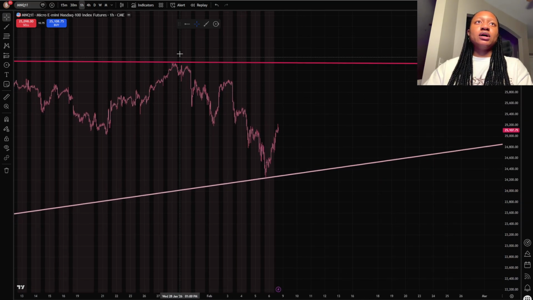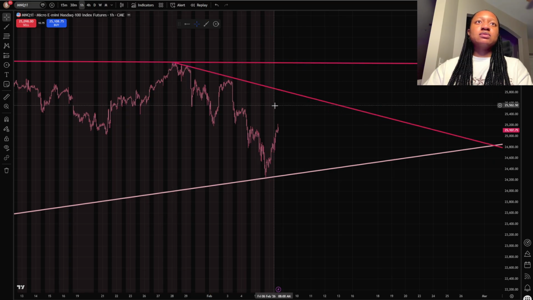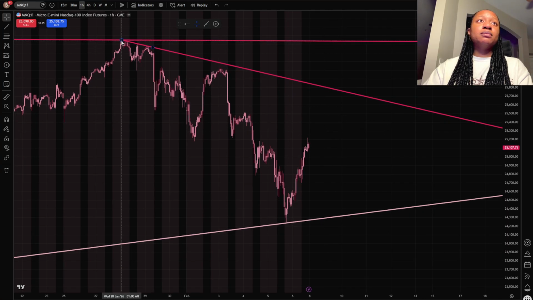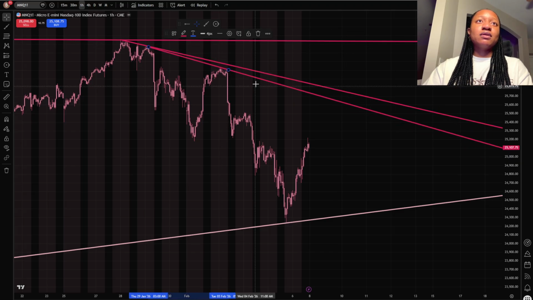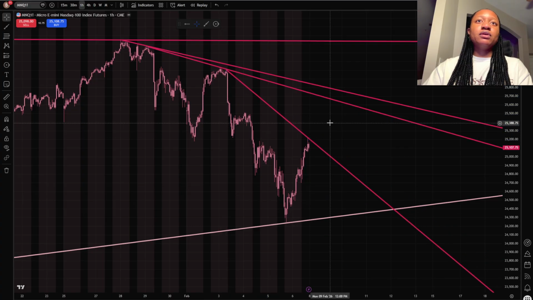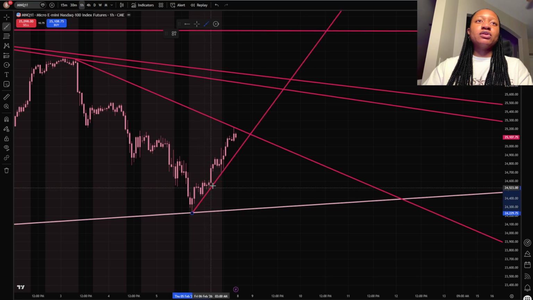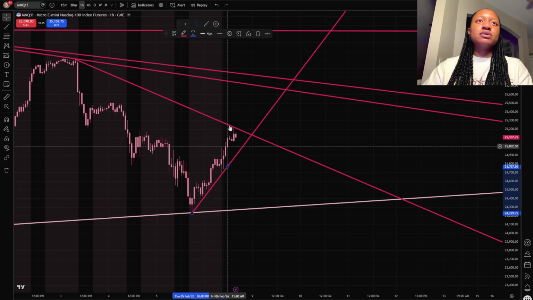So I've got a line right here, going to connect it to this one. And truly, even as close as they are, as steep as they are, I will still draw each one that is needed. I can draw one here, over here. I do have an upward trend line that I can draw right here. It's quite steep, so I'm going to color that a lighter color.